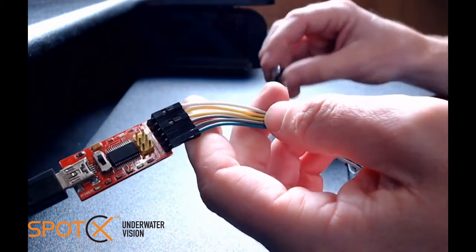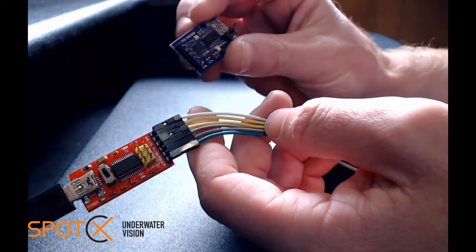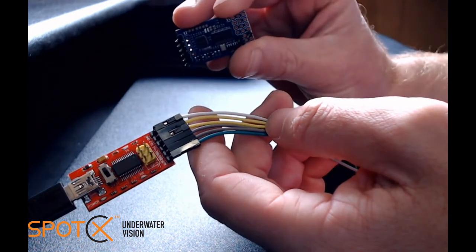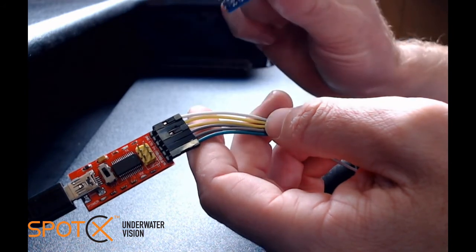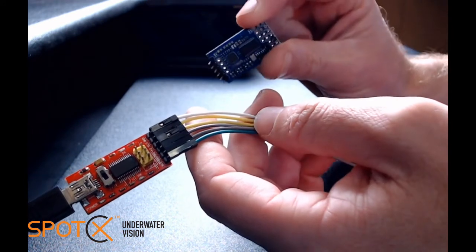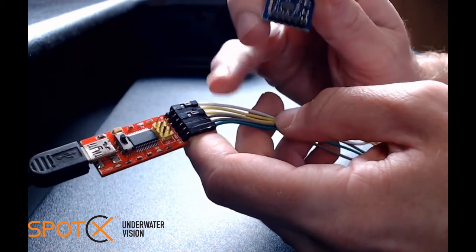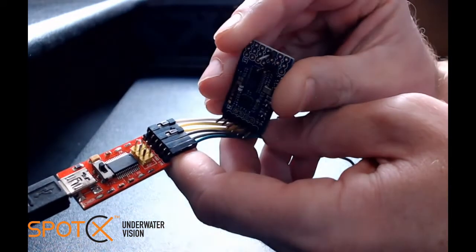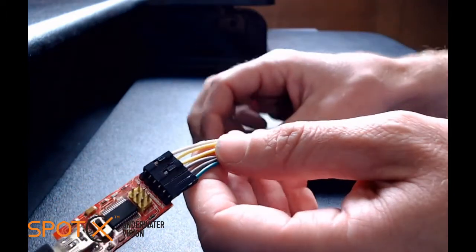On the AeroMax, the documentation is really good for these, so make sure you check that specifically each time before you connect. But from having done this a number of times, I can tell you that this particular converter, and it won't be the same for all converters, but this particular one and the AeroMax board, they plug in pretty much straight in that orientation. So we can go ahead and connect that up.